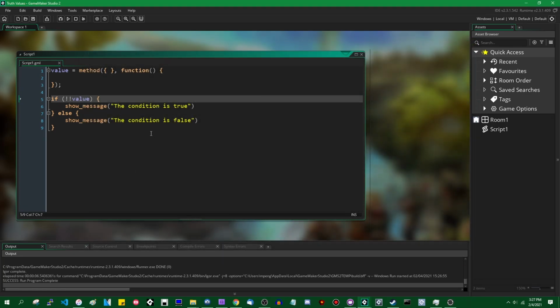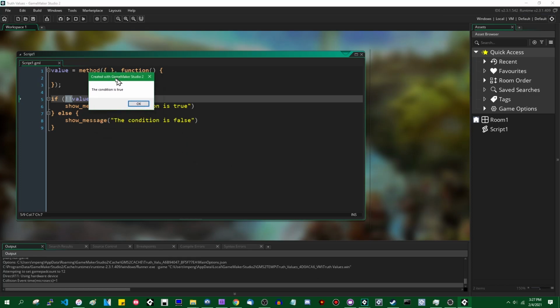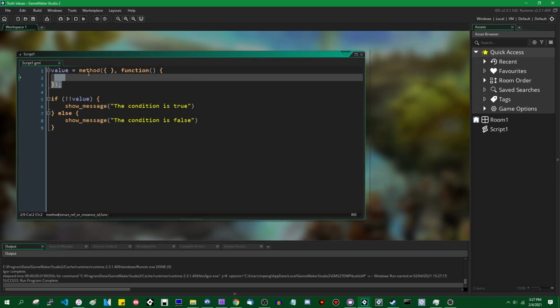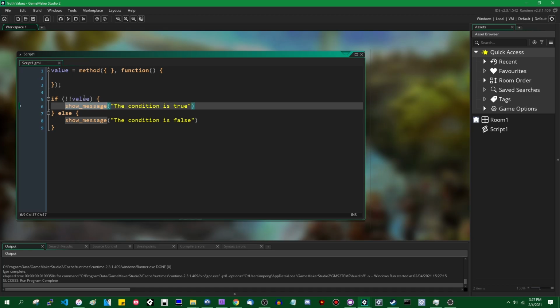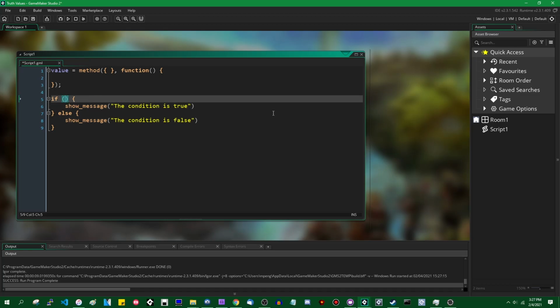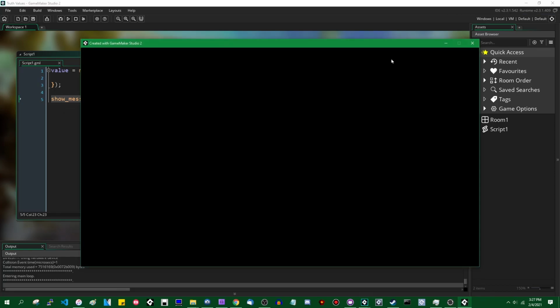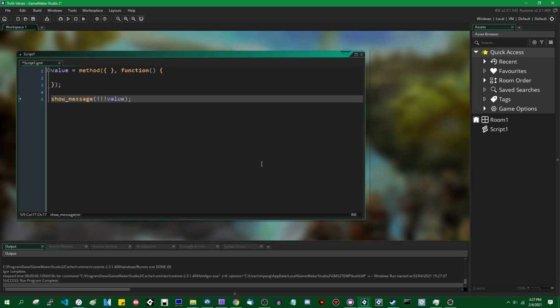You can do this twice, and this is one of the dumber looking things in code that you might run across, but you are perfectly free to use two negations, and that will return it to the original truth value. But it will now be a true or false instead of the original value, because it contains a method, or just a function or a struct or whatever else you gave it. If I were to get rid of this and say just show message, double negation of the original value, you're going to see 1. 1, as we know, is true. If you were to do it 3 times or whatever, it would be false.